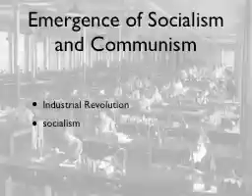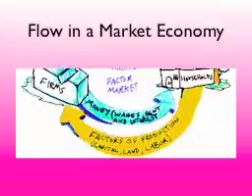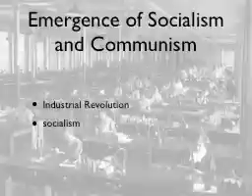Karl Marx and Friedrich Engels, two historians and economists, blamed capitalism for this growing gap. And they said that society should get rid of capitalism and replace it with what they called socialism. Under socialism, all property, really all the factors of production, would not be owned by individuals, but Marx and Engels said that type of property should be owned by society as a whole.